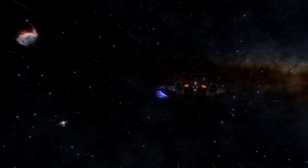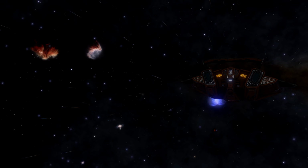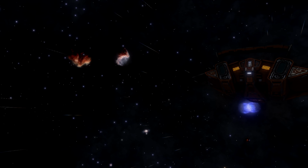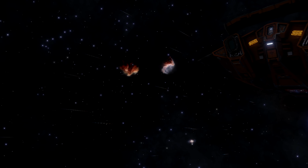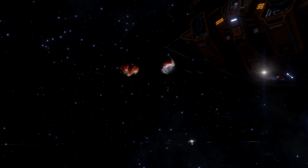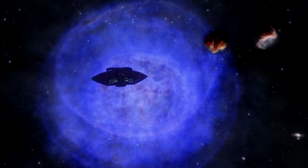My personal favorite, which I have visited multiple times however, remains the nebula known as Alteras Eye. This nebula lies close to the more well-known Heart and Soul Nebula and within only a short distance of the Milky 15 open cluster. At its center lies a black hole, the last remnant of the star that gave birth to this nebula. With its brilliant blue shells and a core held together by immense gravity, it certainly seems like an ancient, timeless eye is turning its watchful gaze on you as you approach.